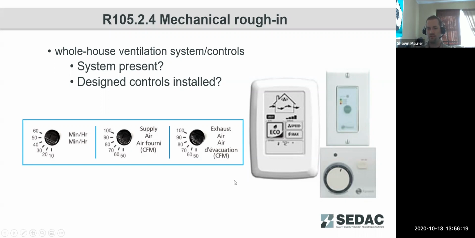You also want to verify whether this ventilation strategy matches what was in the plans. If you've got an ERV or HRV system designed for the house and then an exhaust-only or supply-only ventilation system was installed, that's going to change the loads in the house a little bit, and so your system sizing may be affected by such a design change. So it's important to make note that your ventilation system matches the design ventilation.